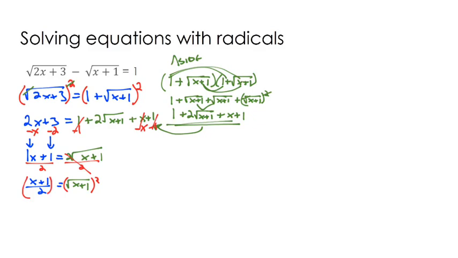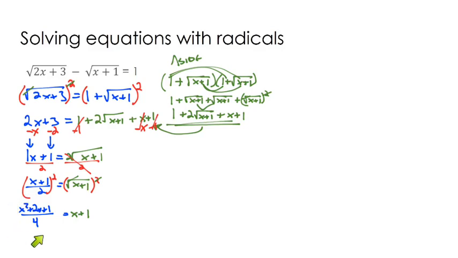Anything I do to one side, I do to the other. So on the right side of my equation, the exponent cancels with the radical, and that's going to leave us with x plus 1. On the left side of my equation, I'm squaring both the numerator and the denominator. The numerator is that, the denominator, 2 times 2 is 4. I didn't show the work going from x plus 1 squared to this, but that's just coming over like we did up here and taking x plus 1 times x plus 1 and multiplying it out.